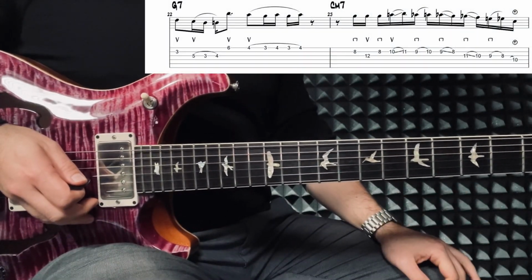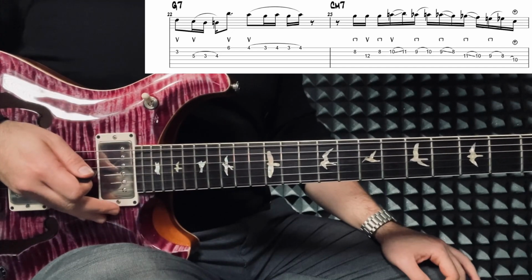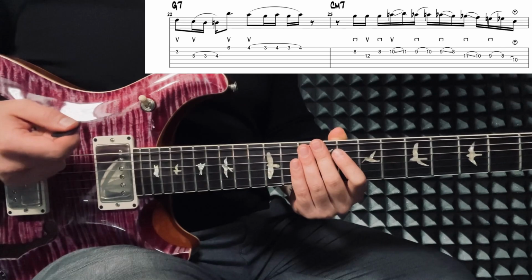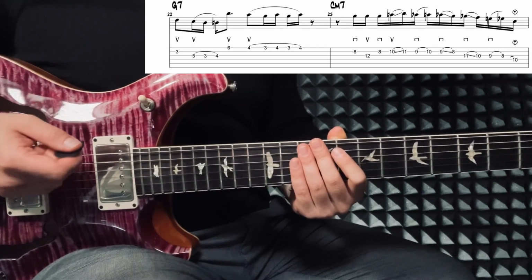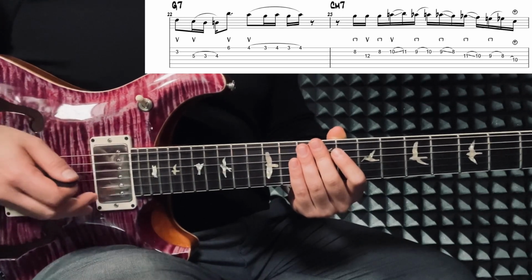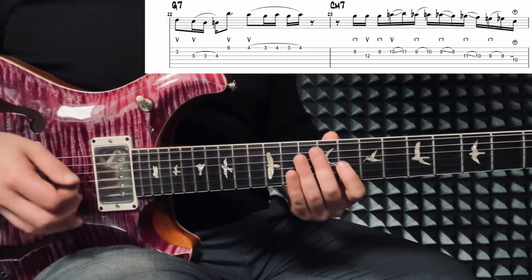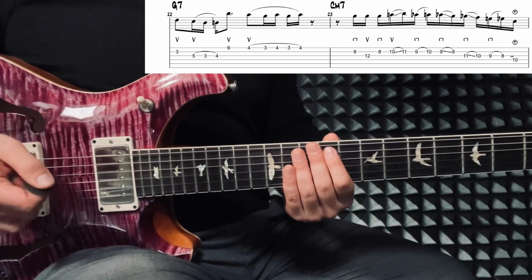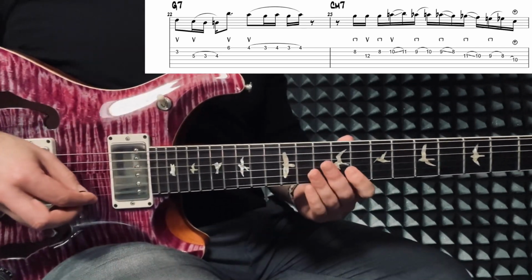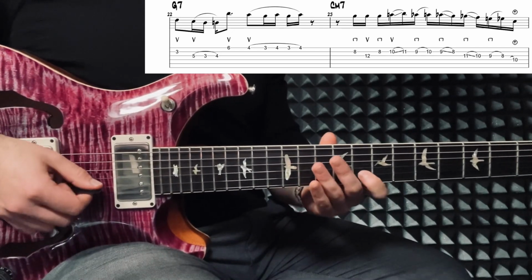All right, so let's do maybe one more phrase for now. The beginning of the next phrase, I would say, belongs to the consecutive 16th notes played on one string category. So although the second note is played on the adjacent string, I think we can categorize it as this. So we will start with alternate picking here. So we would just simply have down, up.